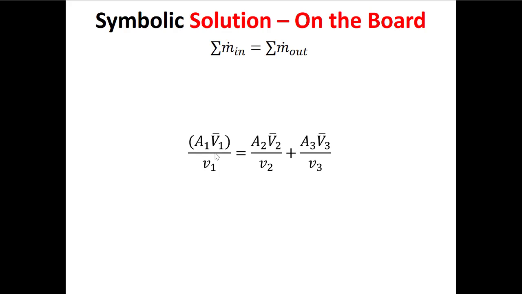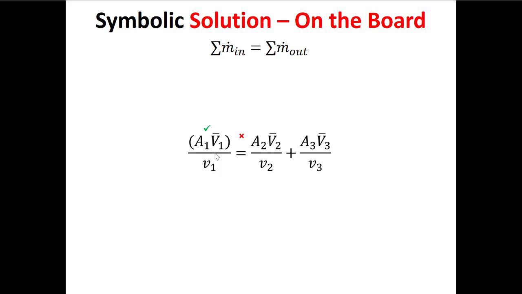So now I got an equation, and that's good. That's something, right? What I like to do when I have an equation is check to see what I know and what I don't know. Here, I don't know the velocity at the inlet port. I don't know the area at the inlet port, but that doesn't matter because the problem told me that the area times the velocity, or the volumetric flow rate, was something, right? So I know that value.